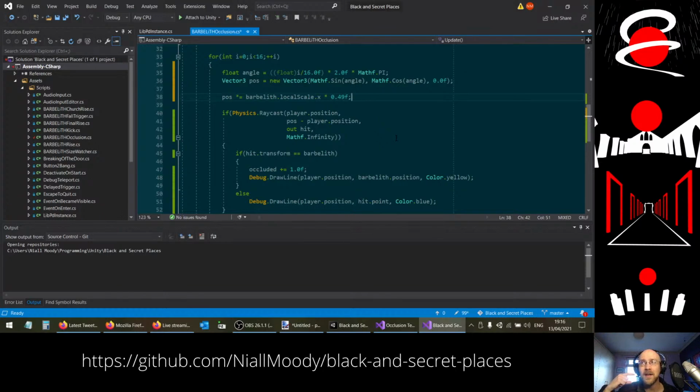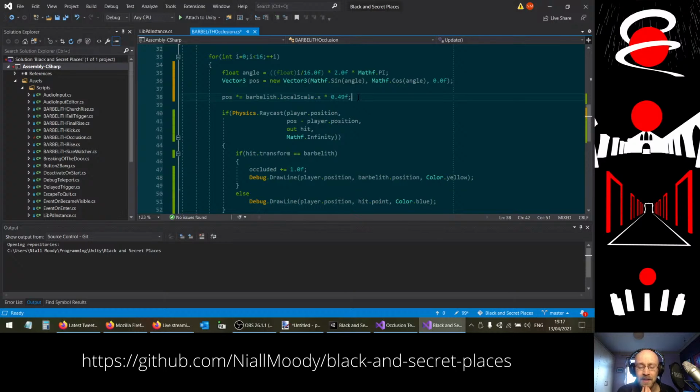But I'd like to make sure there's no possibility of our rays going past it, because I'm slightly concerned that with 0.5 there's a chance the ray might go past. I'm not sure, but I'd rather not take the risk, so I'm going to use 0.49 so that we're just slightly inside the outer edge of the circle, which should work just as well for our purposes.